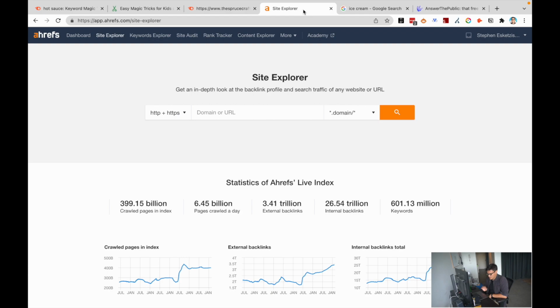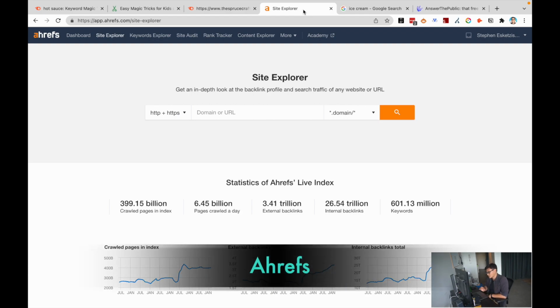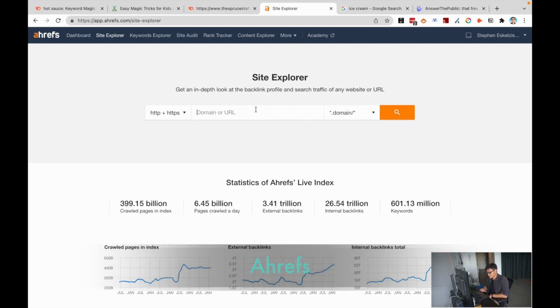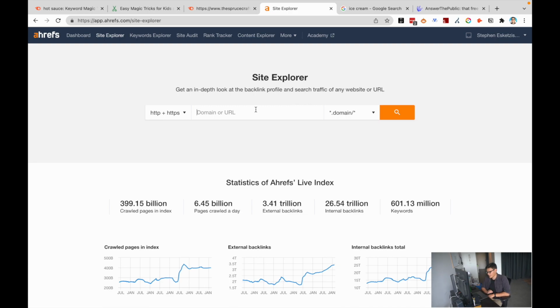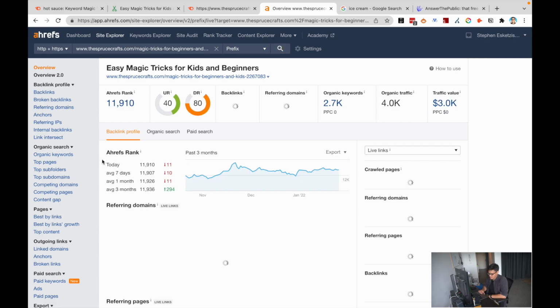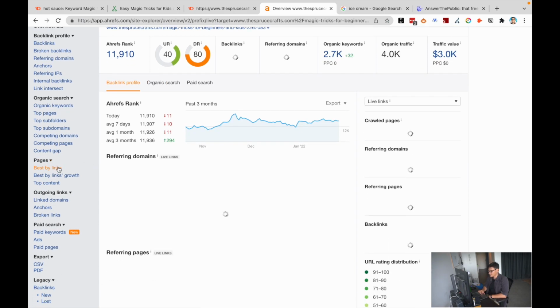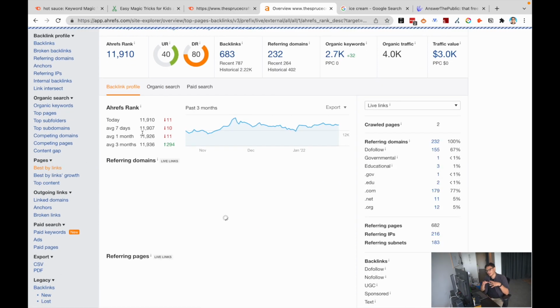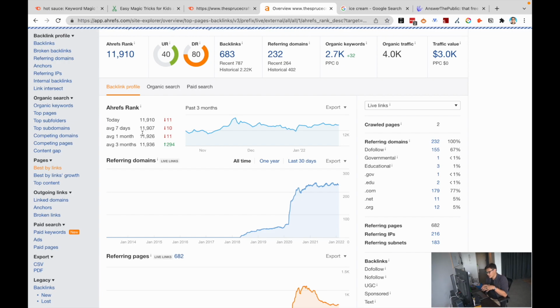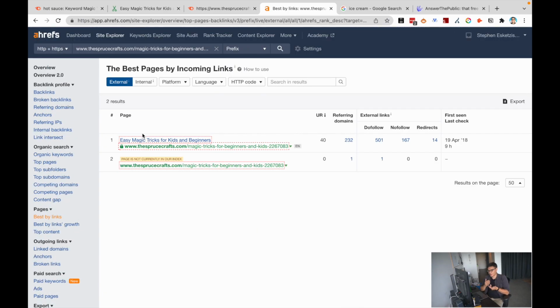Another cool keyword research tool is Ahrefs. Works really well, and a cool trick that I picked up along the way in my SEO research is taking websites that rank in a particular niche, chucking them through Site Explorer, and then going down into pages best by links. So this is going to show me the pages that rank well, but also the pages that have the most links pointing towards it.